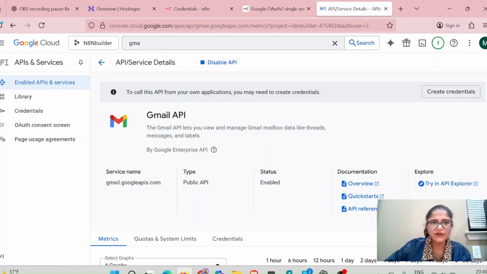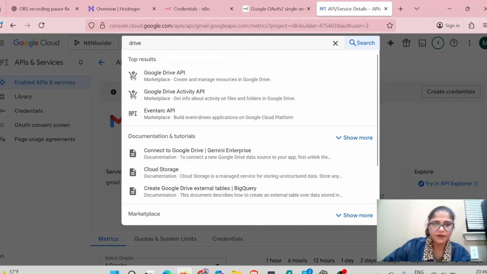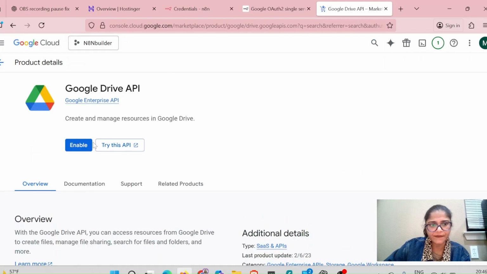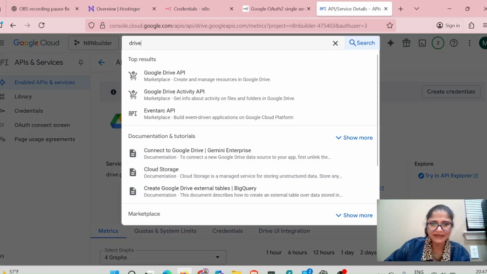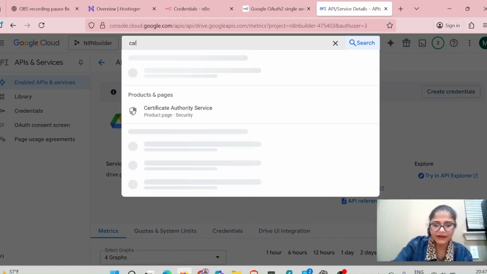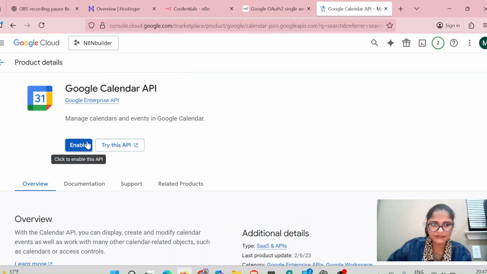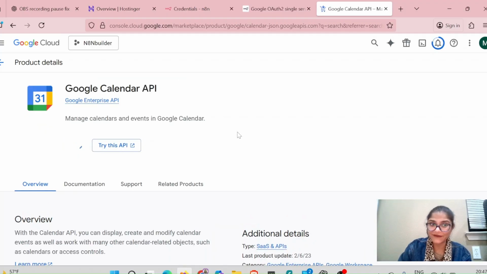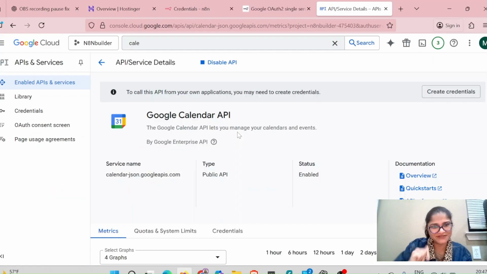So for this tutorial, let's take Drive also. Google Drive. And similarly, you can search for Sheets, even Calendar, Google Calendar. Okay, do you want Calendar? Let's connect Calendar also. Similarly, you will get Docs, Sheets, and yes, when you are connecting Sheets, make sure Drive is connected because Sheets is always within the Drive. So connect Google Drive, then Google Sheets. Okay, so this way you have enabled the APIs of these 3.